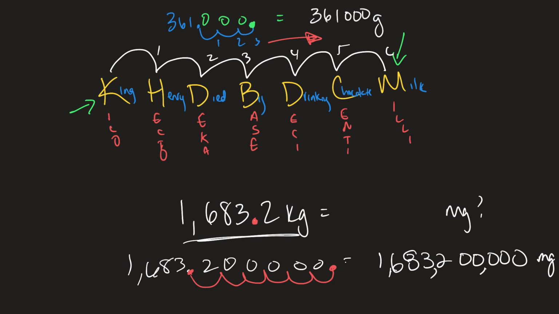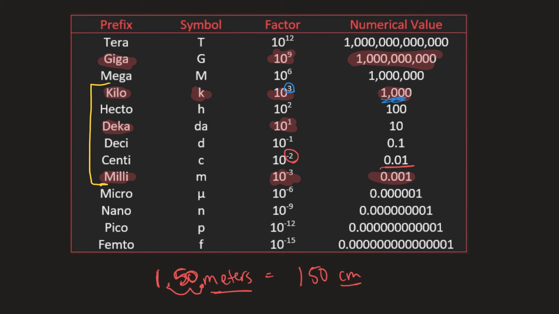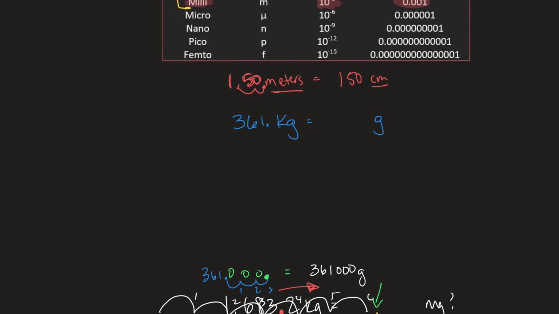So that's how we could use this table here to our benefit. All right, so that way we could change the prefix, and that way it could change that number and make that number, or the magnitude of the unit, a little bit easier to comprehend. All right, now another way that you will find that scientists will change numbers is going back and forth from scientific notation.